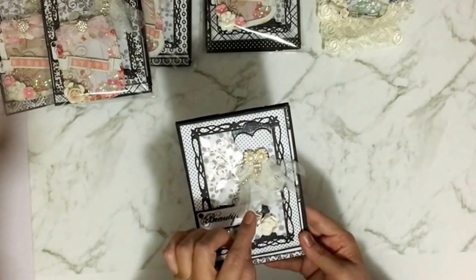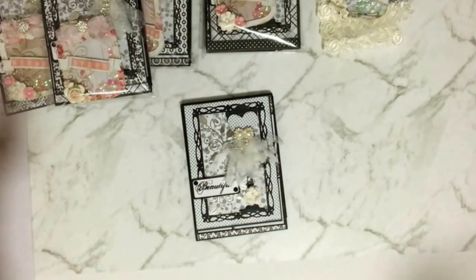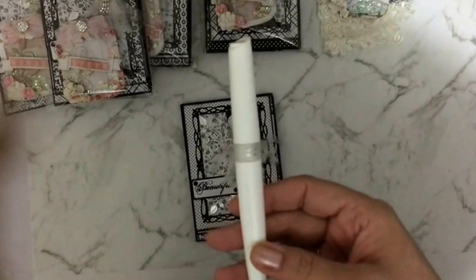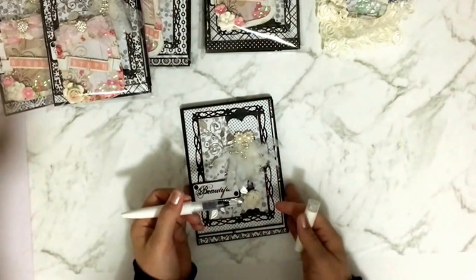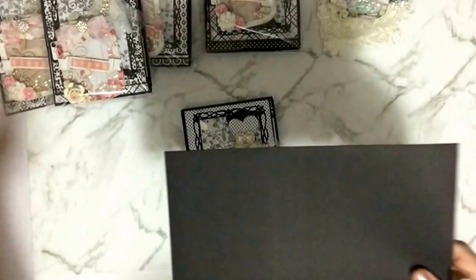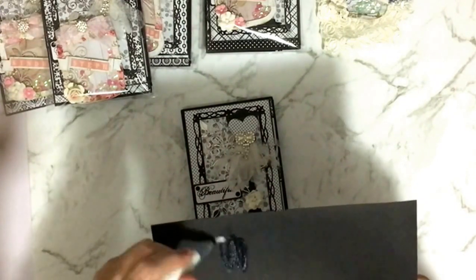I did also use my Nouveau, oh my gosh, I love these, and you can get them in different colours too. It's a glitter gloss pen, and it's got a brush tip to it as well. So I wonder if you can see it there. It's got the brush nib to it. I'll just shake it and hopefully it'll pick it up on the camera. But it's such a lovely glossy shimmer.